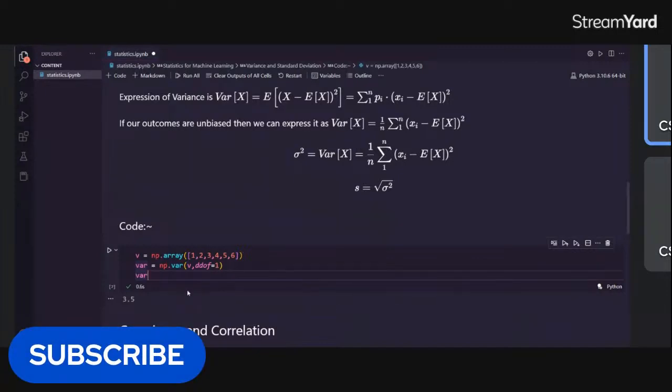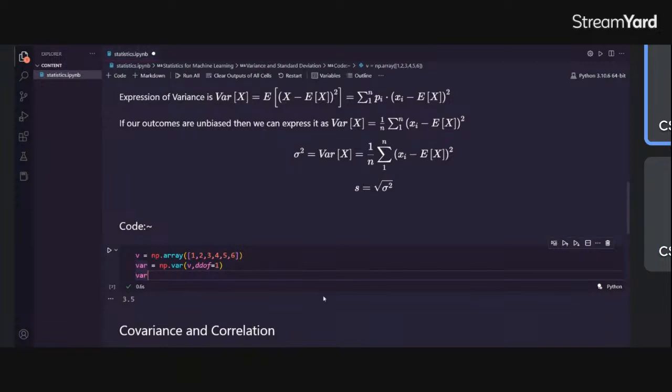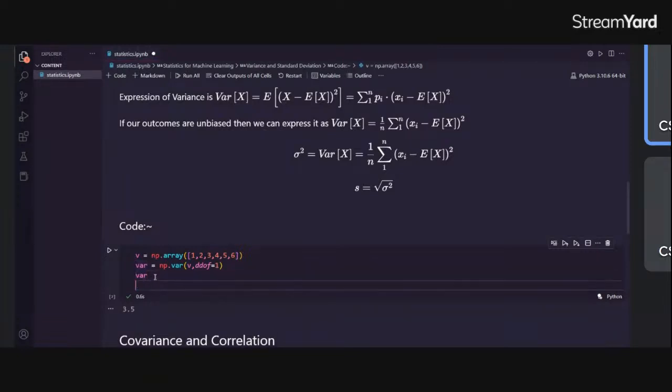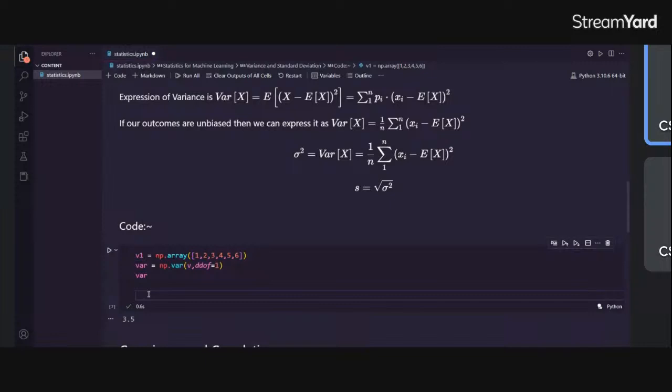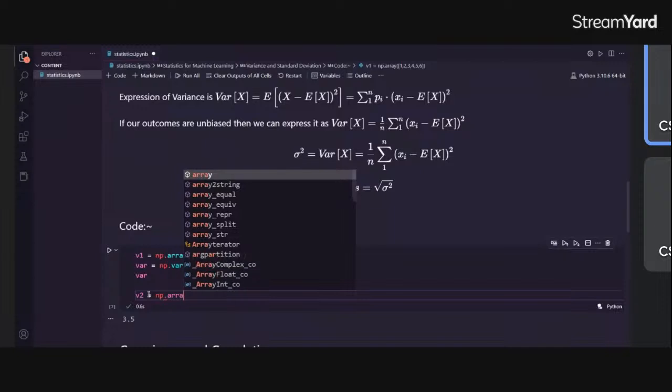Okay, before going to standard deviation, I would like to calculate the variance for a 2D array also. This is for a 1D array, so I will calculate for a 2D array also. It's called V1, and I will define another variable V2 as np dot array.